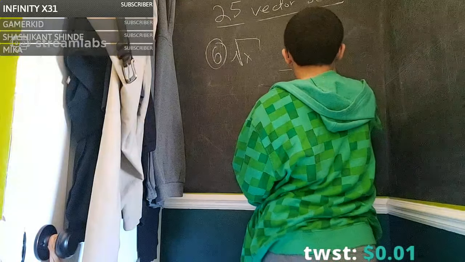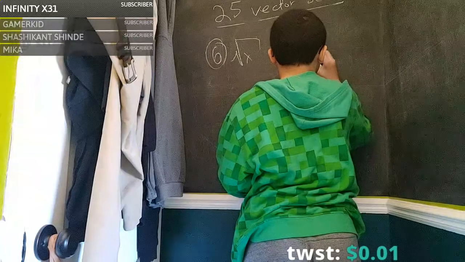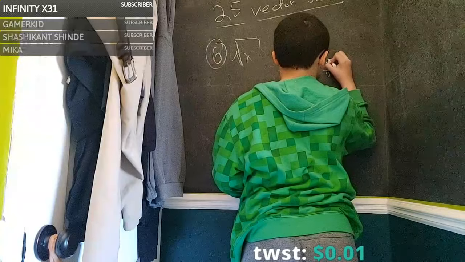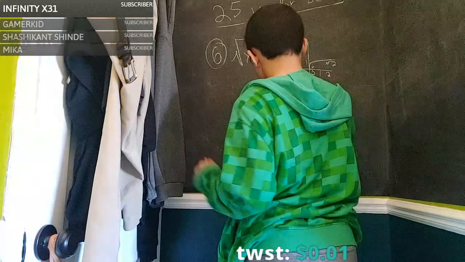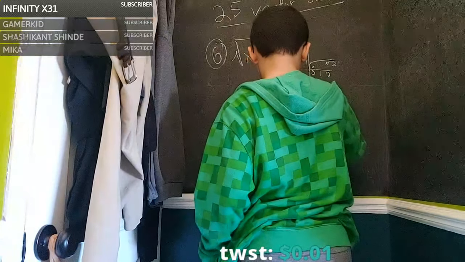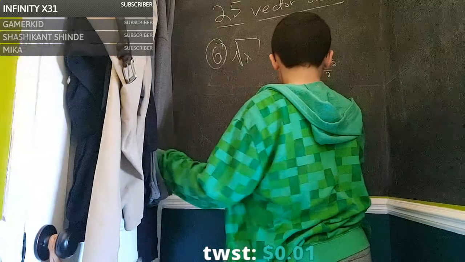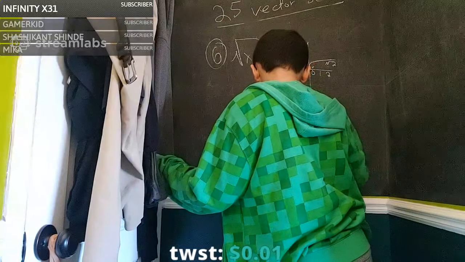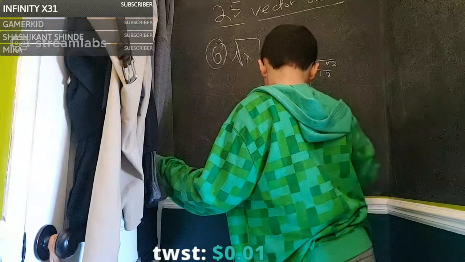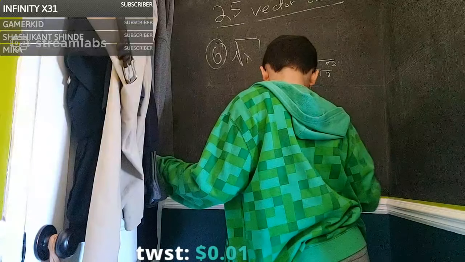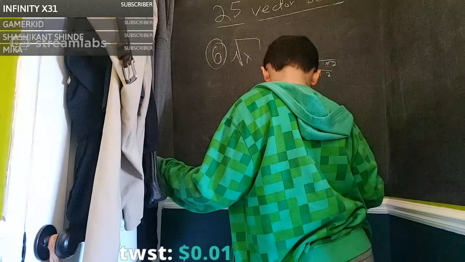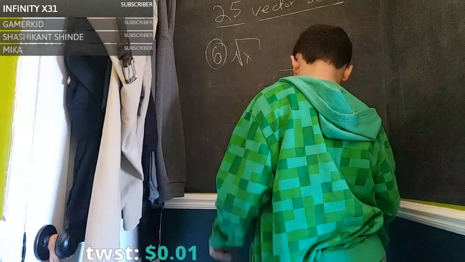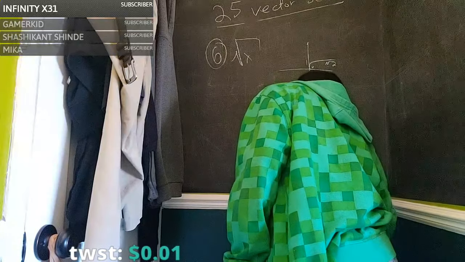So 0, 0, 1, 1, 2, square root of 2. I'm going to make a function table, x and f of x. So 0, 0, 1, 1, 2, square root 2, 3, square root 3, 4, square root 4, which is 2. So yeah, cross it off, it's just 2, 2. Alright.